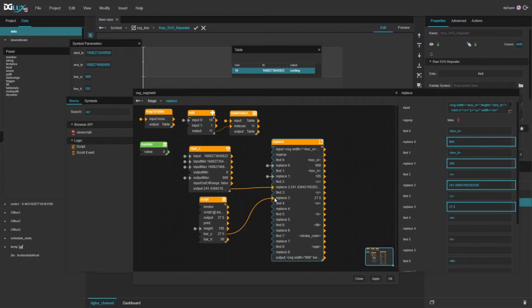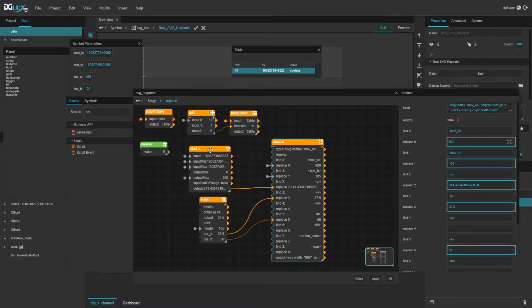So bar y goes in here, and bar h goes in here, right? So that's my height. That's simple enough. Now the width, that's the key, because that's going to draw that segment of the bar that's exactly as wide as it needs to be based on timestamps. So that needs to be calculated.